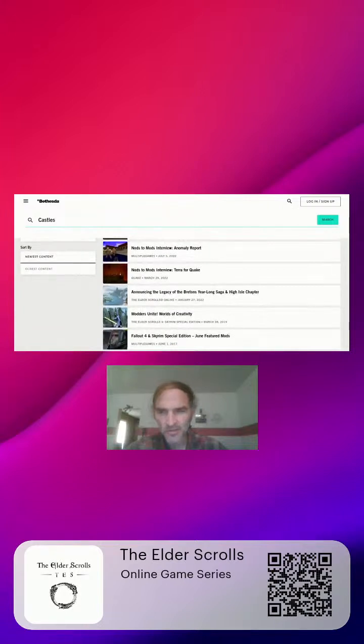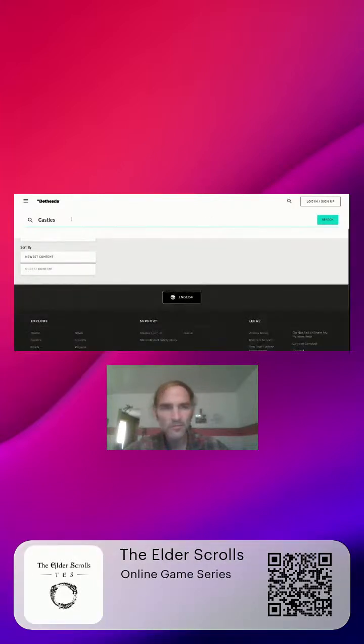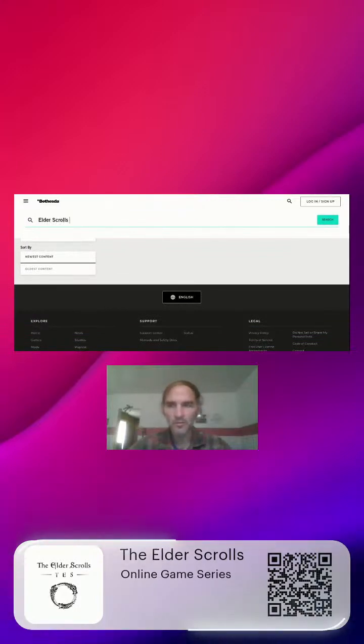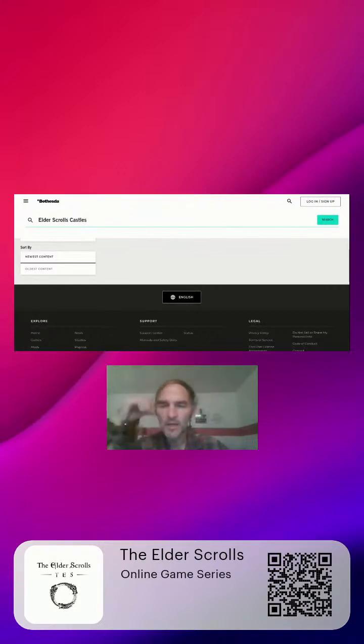Modders Unite. Let's see. Scrolls, castles. Let's get the modding stuff here for Vesta. There is just not much information.